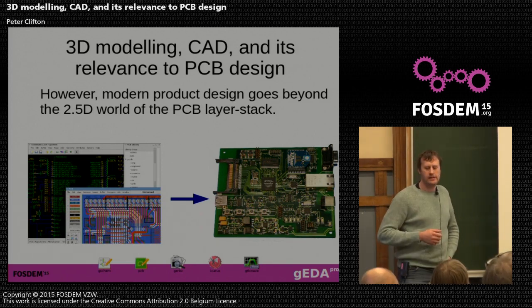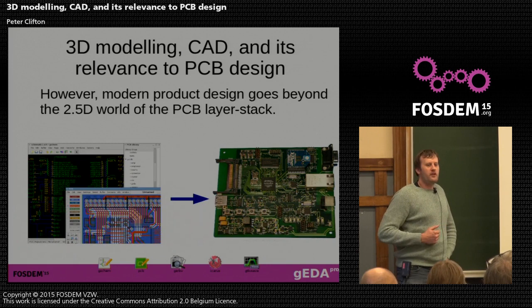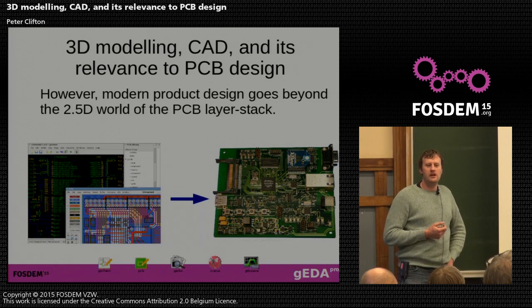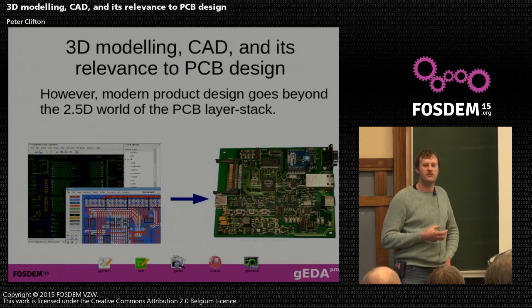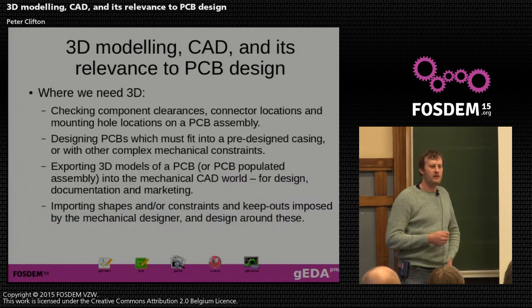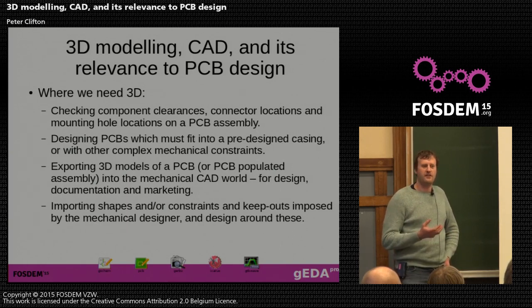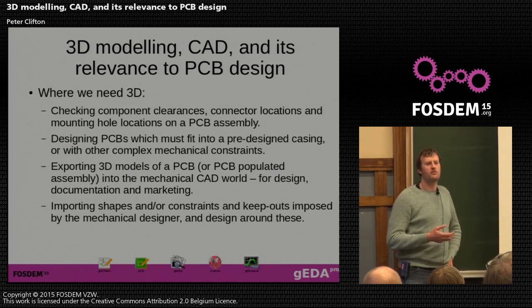So where we need 3D: if you're designing electronics assemblies, a lot of the time you need to know clearances between components. For my work, I often work with high voltage systems, so clearances between components is actually quite important. It's fundamentally part of the engineering design that we need to achieve sufficient spacing between a node at 30,000 volts and the next ground plane. But due to the nature of components, that doesn't necessarily reflect in the two-dimensional world where the closest point of approach actually is. So we start to need to look at 3D models and to look at the realized objects in free space to look at what our design intent is.